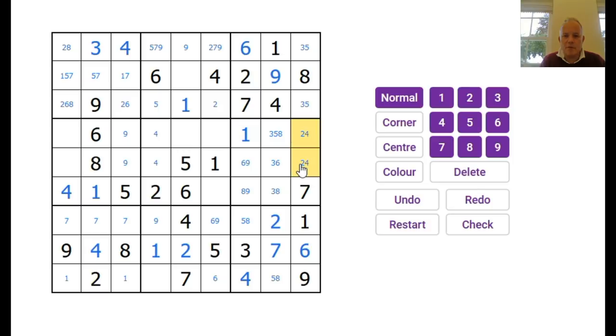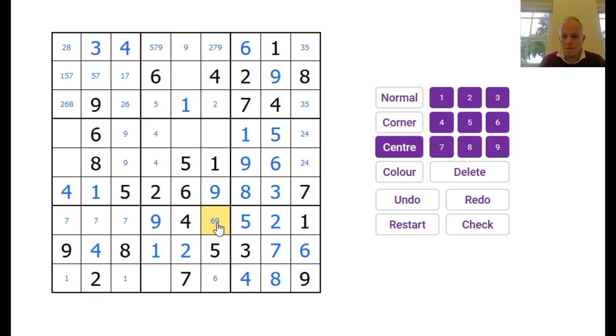Given that this is a 2-4 pair, we've restricted the 5 now to just this cell. And that places the 5 and 8 down here. That fixes the last bits of this box. Now I think we're making some real progress, and that 9 can go in there. That fixes the 9 down here. And 8 now goes in there.